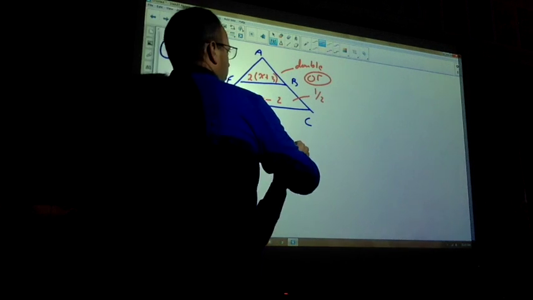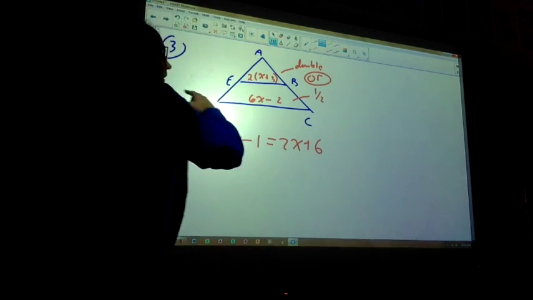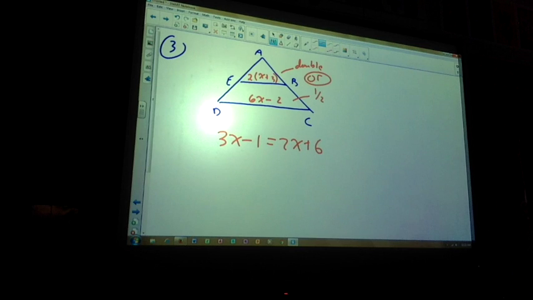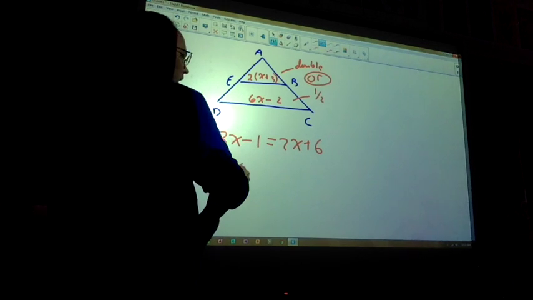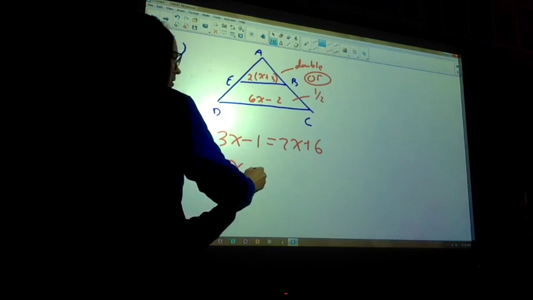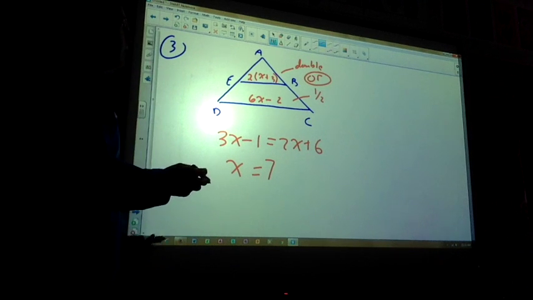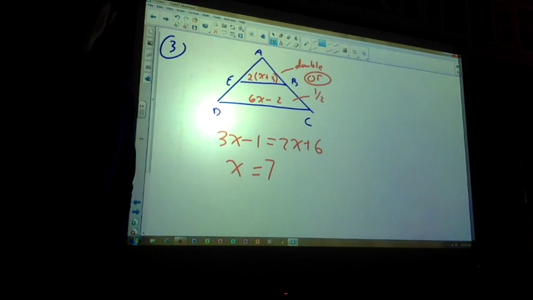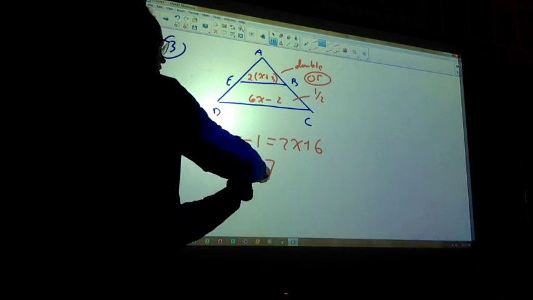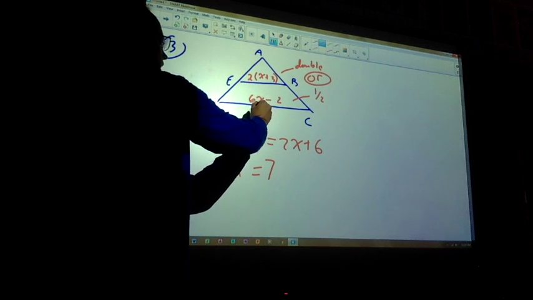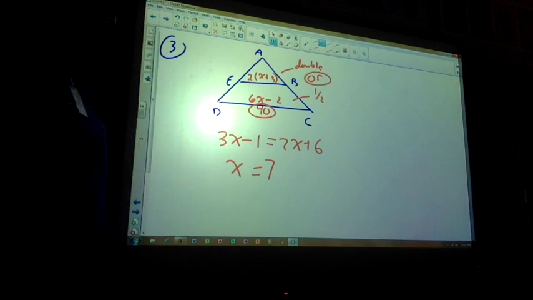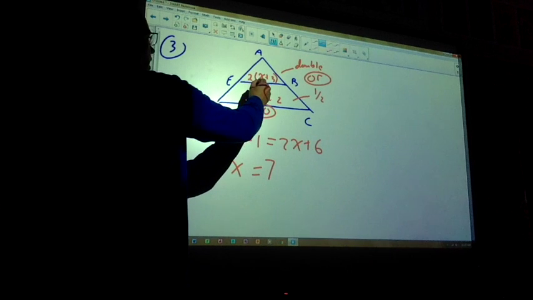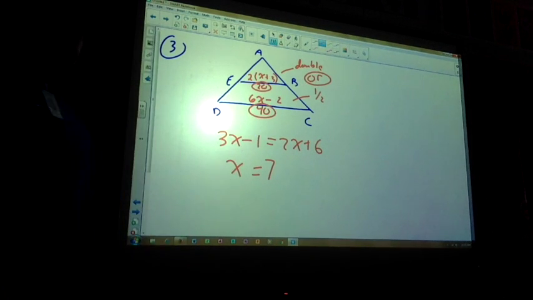And that will be equal to the relationship 2x plus 6. All it is, is distribute over the parentheses. Still with me? Subtract 2x, I get x. Add 1, x equals 7. If x is equal to 7, I forgot what we were trying to find. Is that always right? Yes. Neat. CD. Oh, we want to know what this length is. So that's 6 times 7, 42. So that's 40. Cool. If that's 40, that would mean this would have to be 20. Sweet.